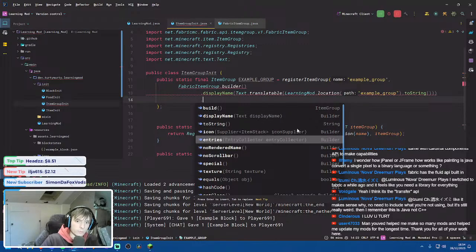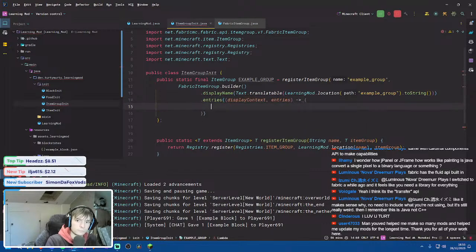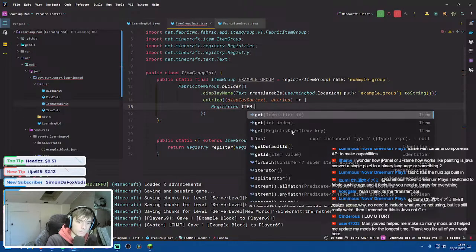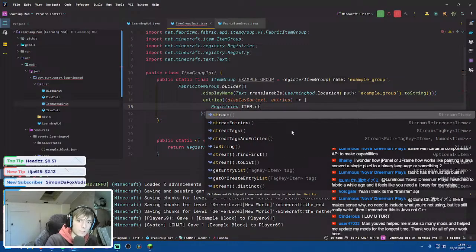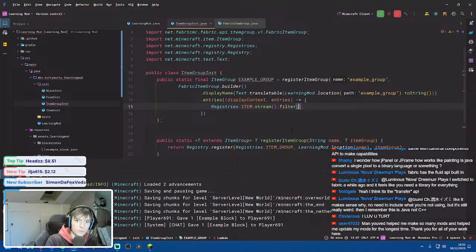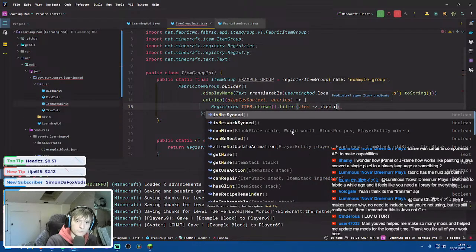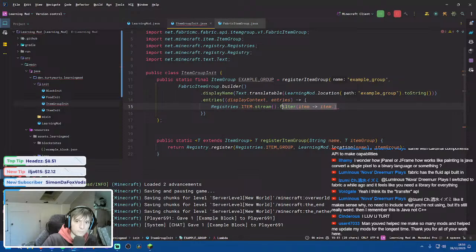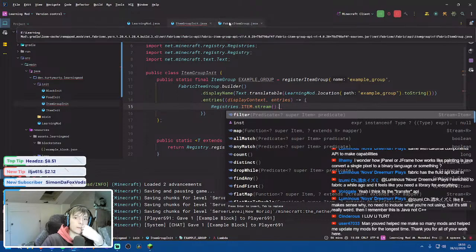And then we can do the entries, which should be fairly simple. So I'm thinking just registries.item, and I think you can get the entries, right? Or yeah, you can stream. And if I just filter, can you get the name? No. How do you do this then? Because I guess I need to find a way to get the name.